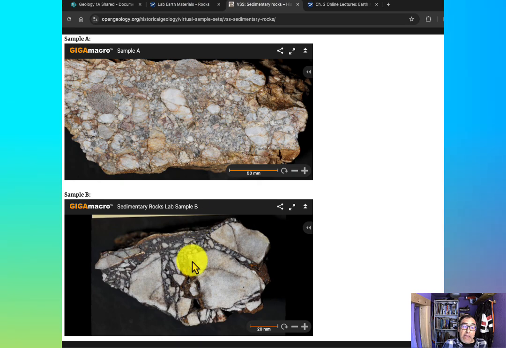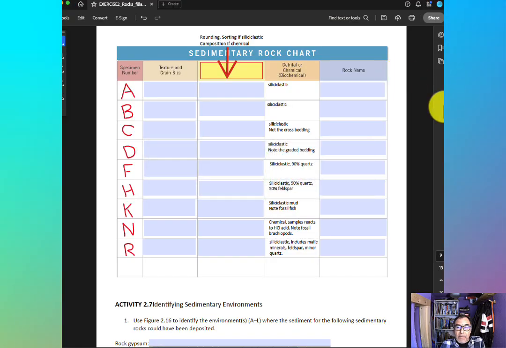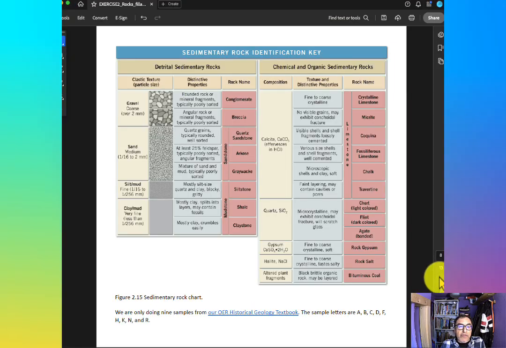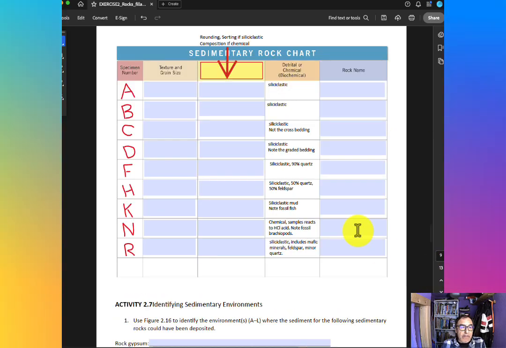And the breccia is angular, whereas, well, I guess I told you what this rock is, breccia, whereas this rock is more rounded. So when you look at our charts here, we'll go back to our lab, you can see that there are two fundamental rocks there that are gravel size. You're either going to have the conglomerate or the breccia. So the first two samples that I'm asking you to do for this activity, A and B, are easy, so I'll let you figure those out. And then just follow the same line of thinking to finish off all the way through R.